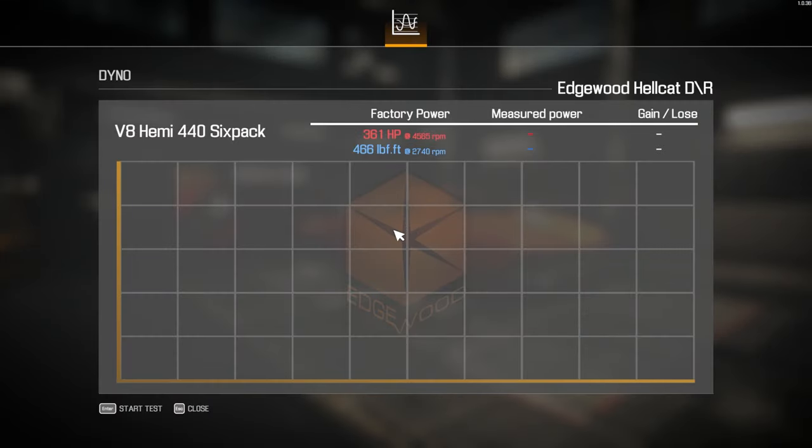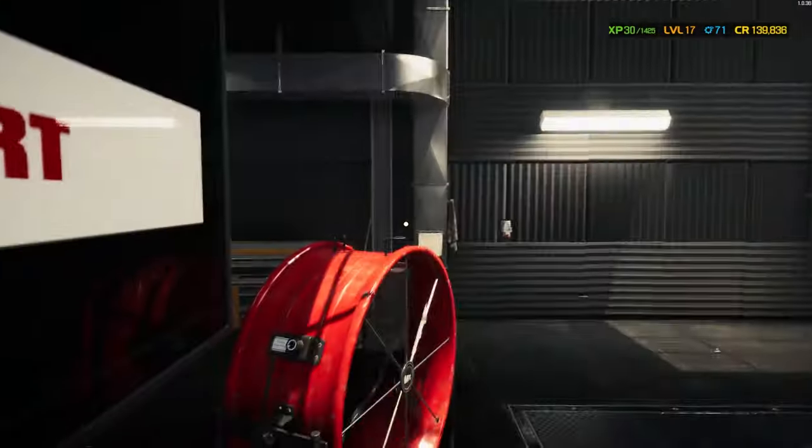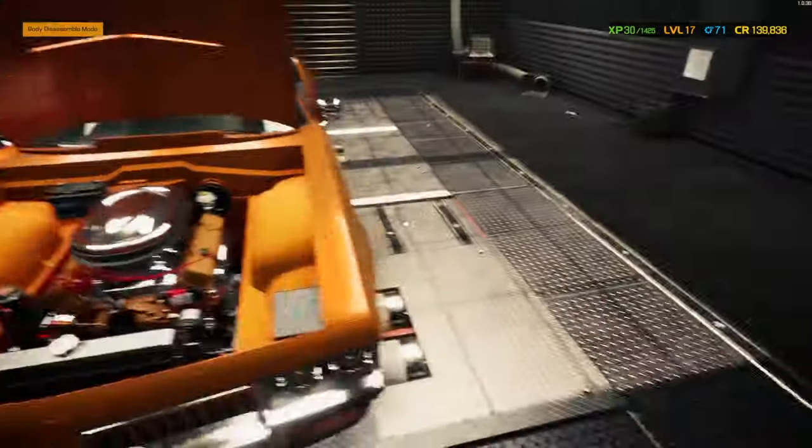Yeah. Hellcat. 361 horsepower factory. Go. Let her eat, big dog. For my first drag car, there's work to be done. 292 horsepower gain, 653. It's a drag rating on A. It's not terrible. It's not terrible with a beautiful car like that.